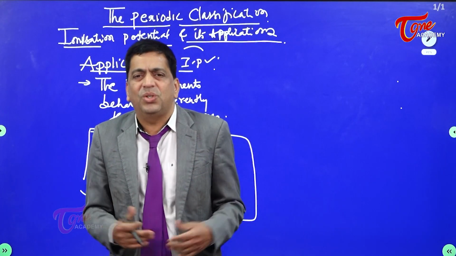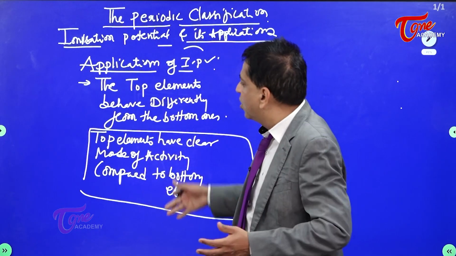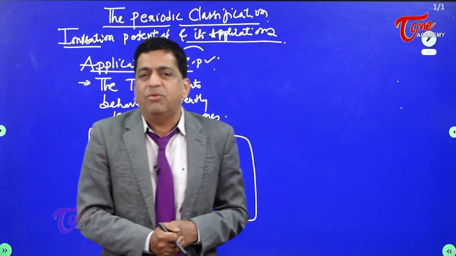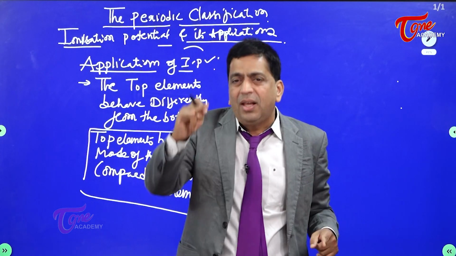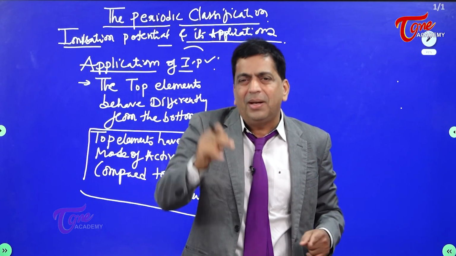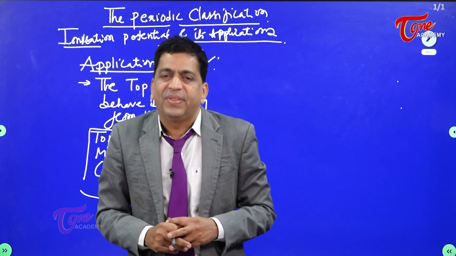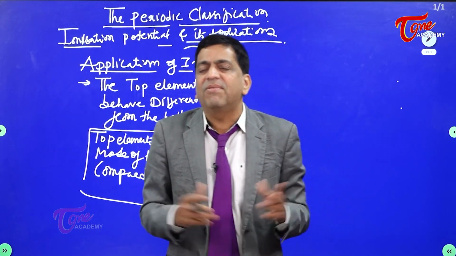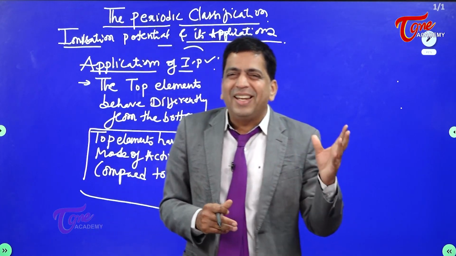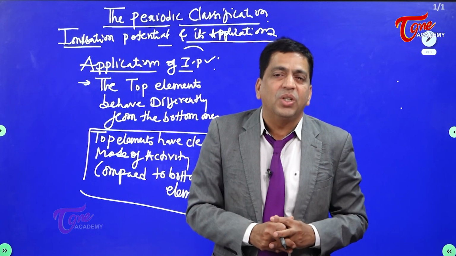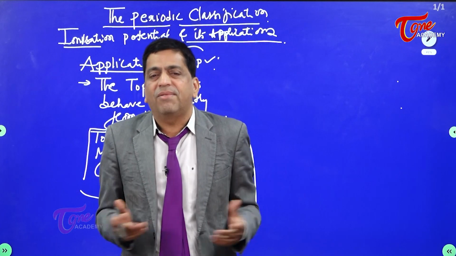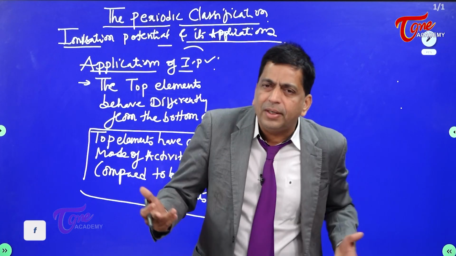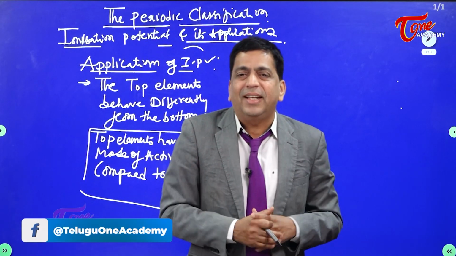Let's take a group and analyze this statement if you're not able to follow it. I would like to spend some time here till you follow. Observe here: in all the 18 groups in the periodic table, the first 3 or 4 elements have properties that can be distinguished. The first element will behave differently from the remaining elements. The second element also behaves differently from the remaining elements. The third element also behaves differently. But the last 3 elements almost behave similar to one another. That's what I meant by it.